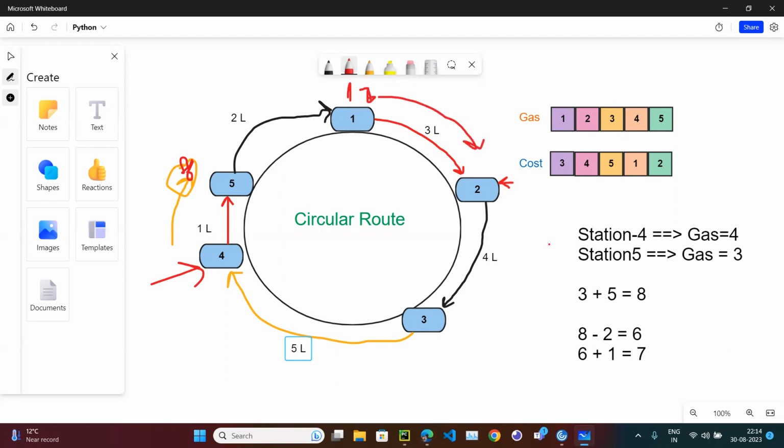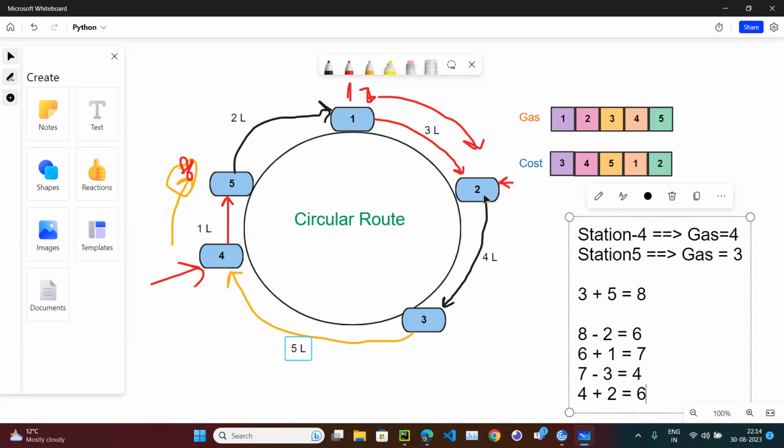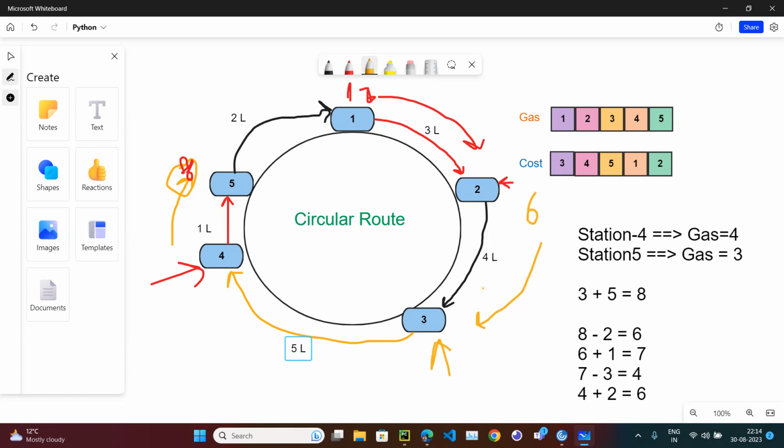Right, so we start moving. We will reach 2. As soon as we reach 2, how many liters of gas did we spend? 7 minus 3, 4. And when we reach 2, we can fill more gas as well. So till this point we have 6 liters of gas. After filling, we start moving and reach here. We spend only 4 liters of gas, so we still have 2 liters left. So 2 plus 3, 5. We can fill 5, so now we can move.